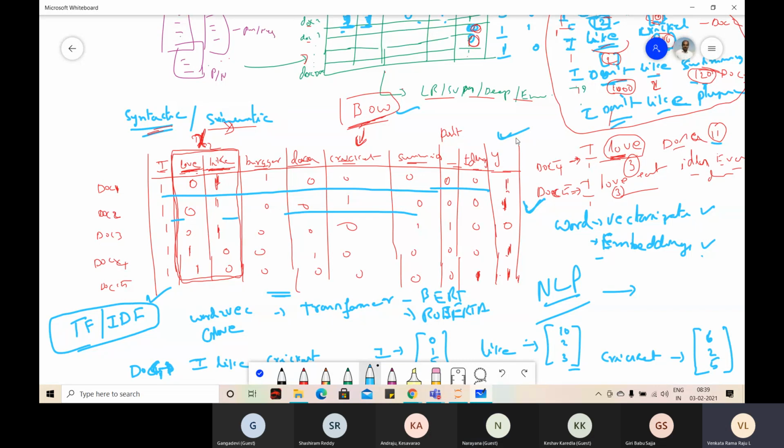Now we are going to look at that representation and a naive Bayes algorithm also. After that, I'll go into how exactly things work behind the scenes. What is tokenization, what is lemmatization, and all that, I'll go into later.